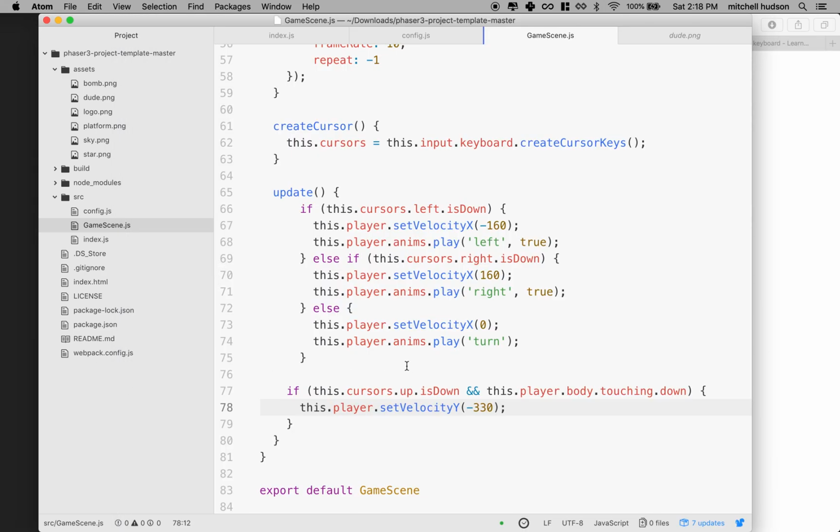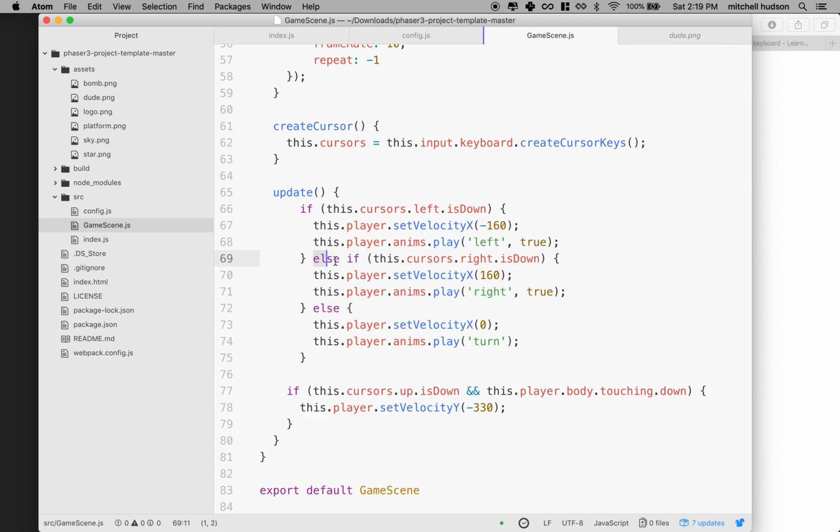Let's take a look. Looking at the code here, you can see that this is true when the left arrow is down. They've written the code so we can read it almost like English. this.cursors.left.isDown, right? So if that's true, we're gonna say player.setVelocityX to negative 160. Velocity X affects a physics body, and velocity is like how much energy something has when it's moving, right? So we're gonna give it a negative 160 amount of energy on the X. If it's a negative amount on the X, it's gonna move to the left. X is horizontal. Negative values move to the left, positive values move to the right.